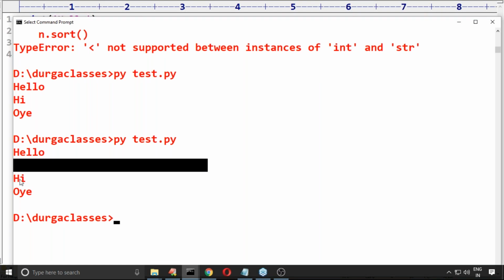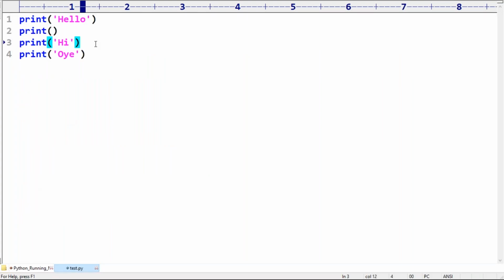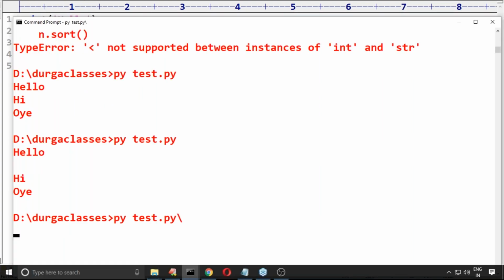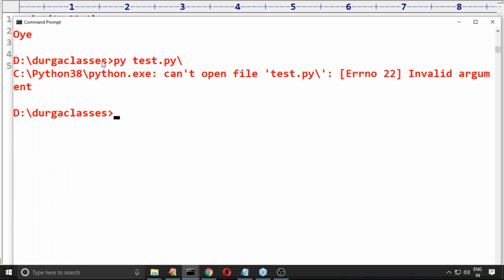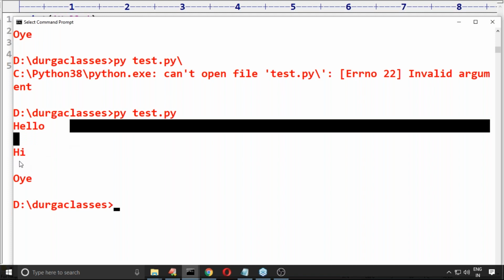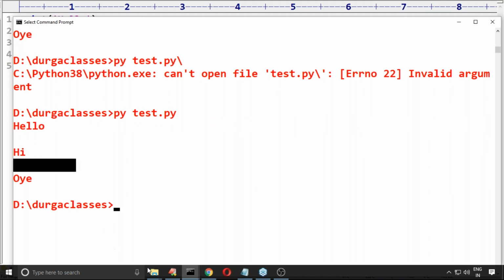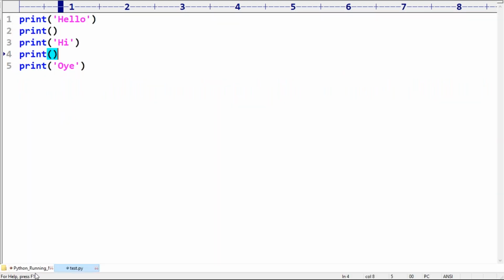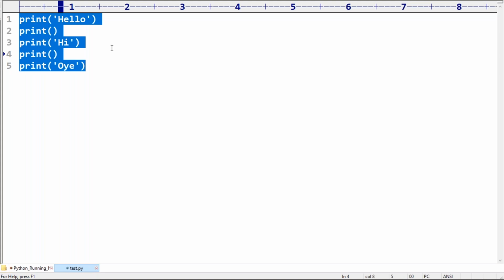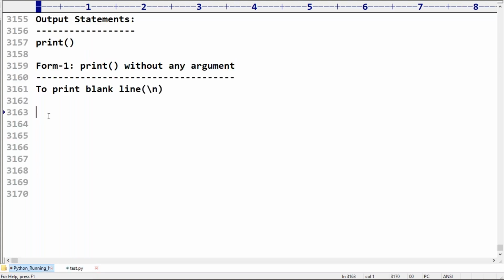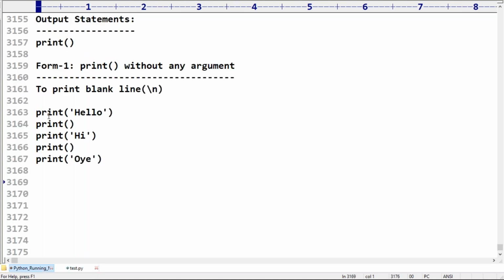Even between hi and boy, if I require one blank line, happily we can do that. So what is the purpose of print without any argument? To print a blank line. Is it clear? Any explanation required? Please confirm.